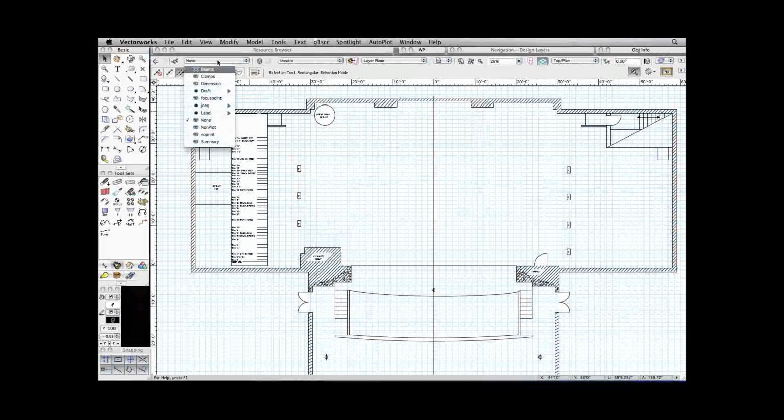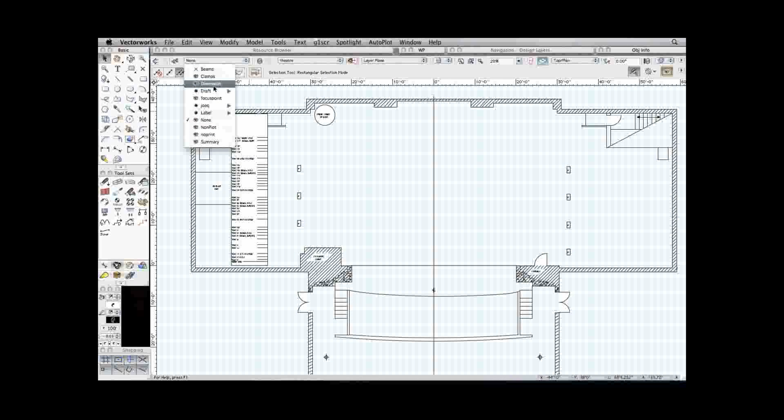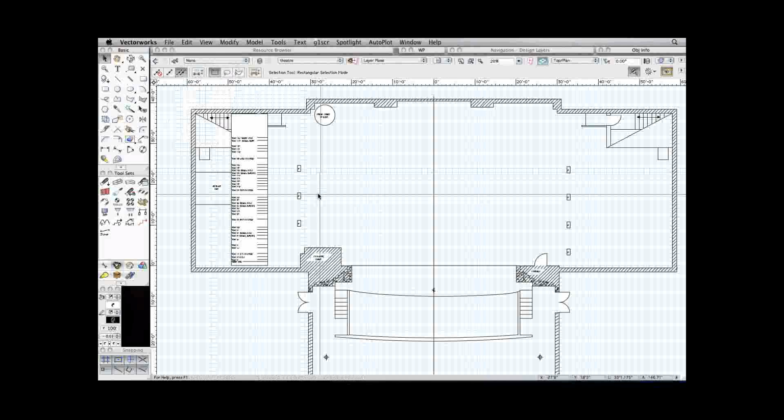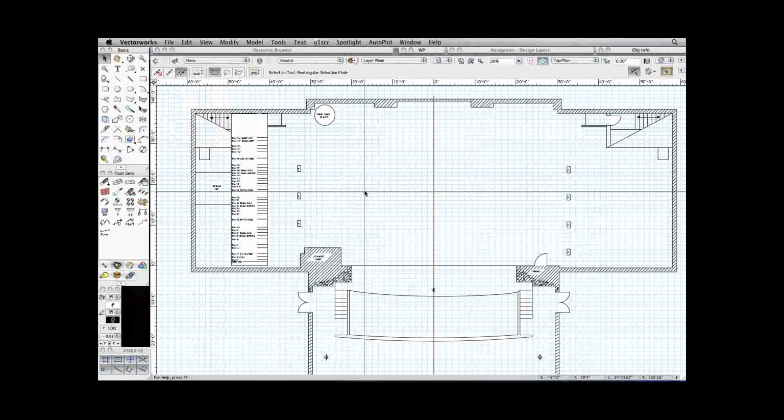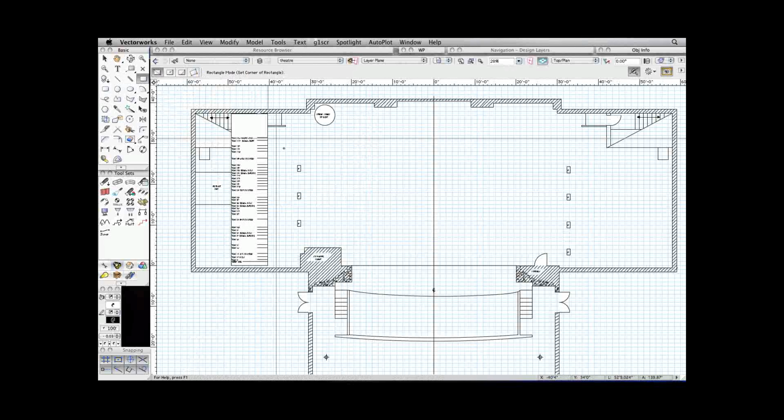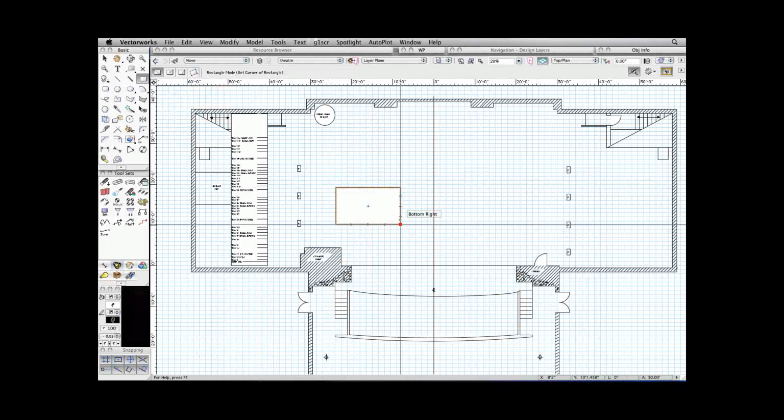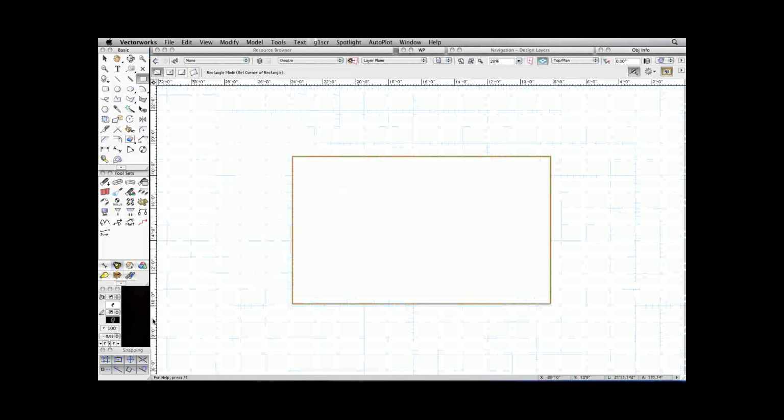The other organizational thing that I use are the classes, and for the most part, I use my classes to control graphic attributes. So, for example, if I were to draw a simple rectangle, we can give that different line weights, different fills, and so forth.